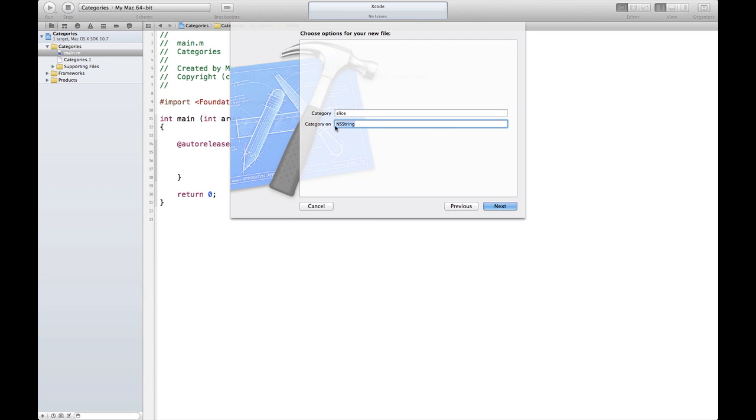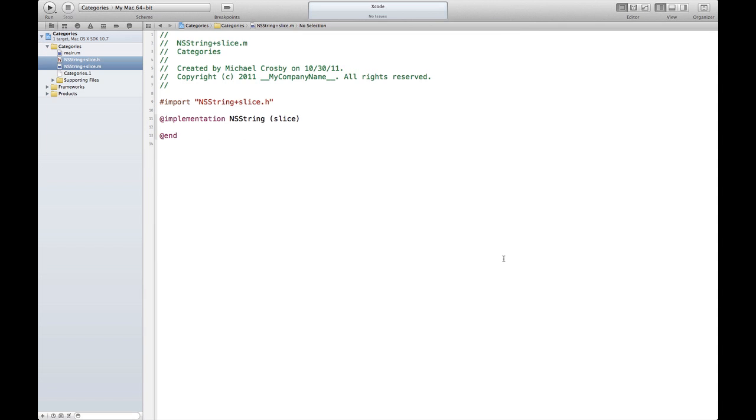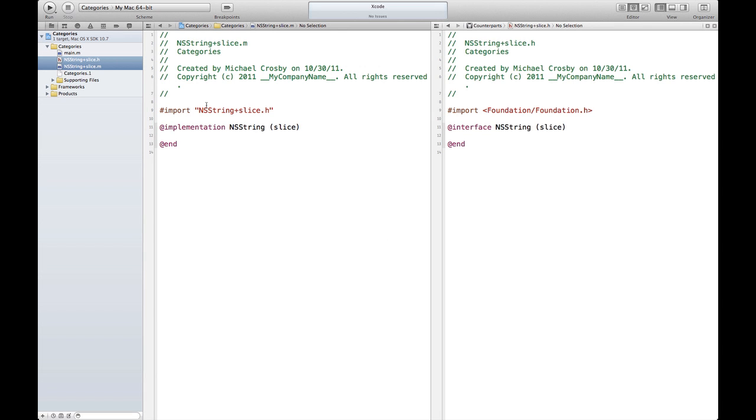So this is kind of like your superclass that we are extending. Without categories, we'd have to inherit from a superclass, add that, and then whenever we wanted to use that, instead of using NSString, we'd have to say use my string or whatever, a new thing. But by using categories, people can use NSString just like they've always done with these added capabilities. So it's really nice.